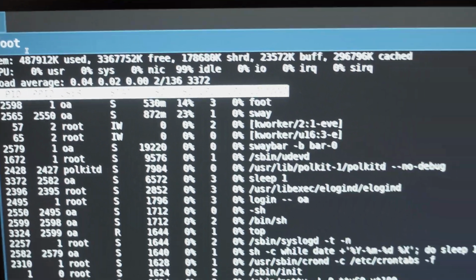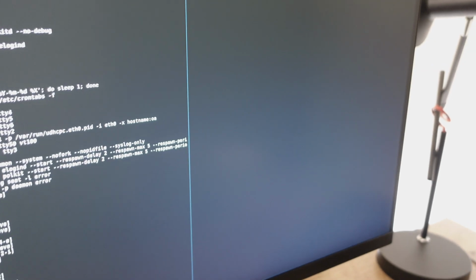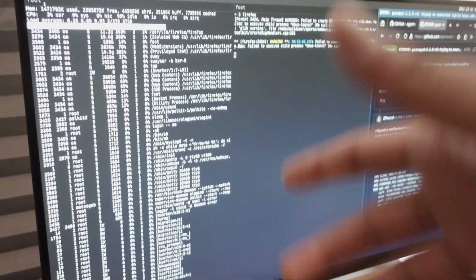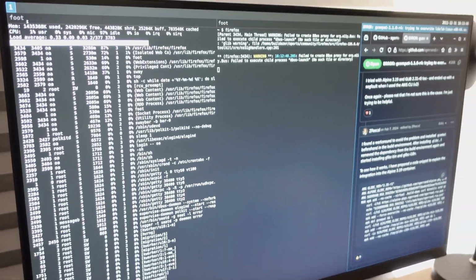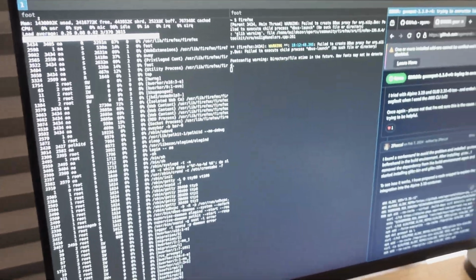If you find this a bit weird, if I zoom out, I've just loaded a window manager. I can open terminal commands, and if I open Firefox, I can still open the web browser on the side. I was looking at some GitHub page. But I can basically use the window manager to still open Firefox and any app that actually needs to output a display. This really helps for computer vision stuff, because I still need a display driver to be able to output, let's say, video feeds, so I can do anything with computer vision stuff. But yeah, I found having a window manager was more lightweight and didn't consume lots of RAM.